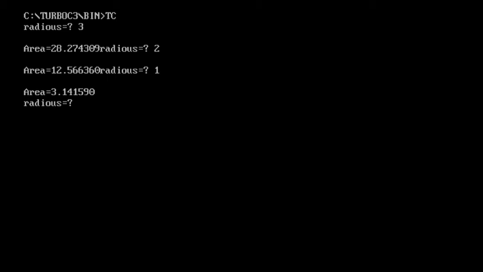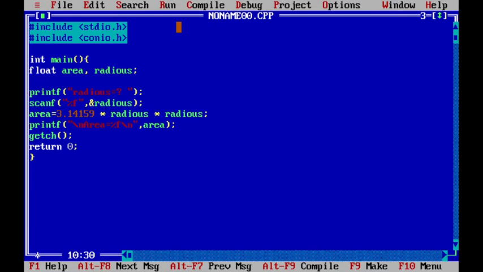Look here, the radius comes down on a new line. Set 5, then the area is 78.539. It's a very simple program.